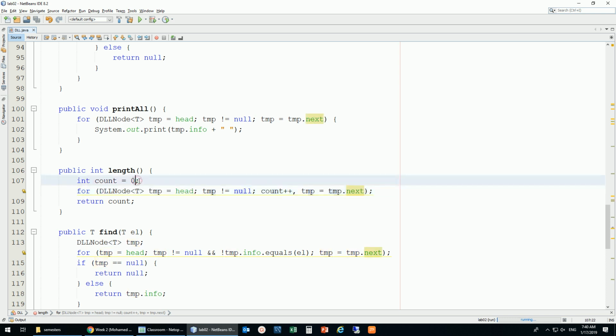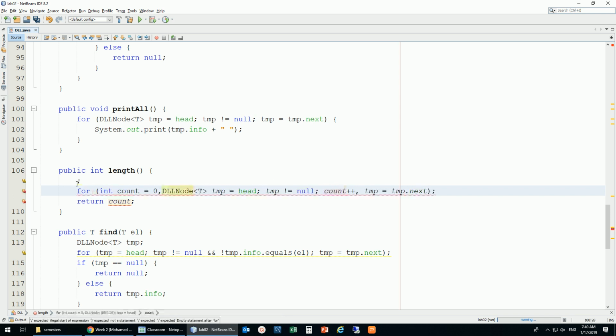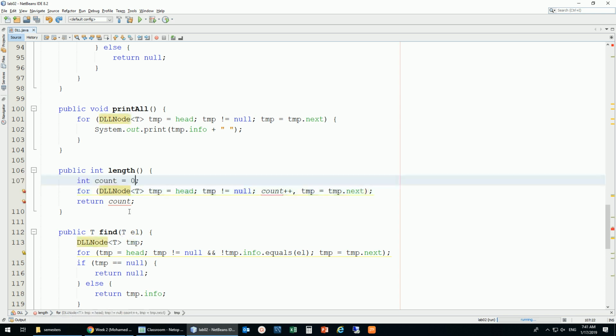I can also put this here, by the way. This count 0. But since I have to declare it outside, I cannot check the declaration inside, right? I cannot do this. Why? Because this count now is going to only be known inside this for loop, and I cannot use it here. So, and it seems like there was another problem. Anyways, I don't want to. Is that okay, inshallah?